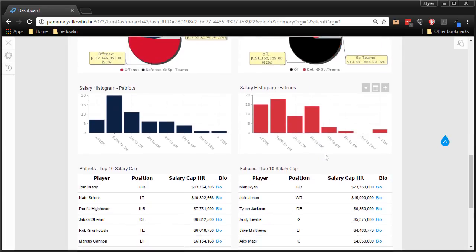We started looking at where exactly they spent this money. Top two players for the Falcons, quarterback and wide receiver, both big names. Wow, $38, $39 million between the two. Matt Ryan's making $23 million against the cap this year? Insane. Holy cow. That's $10 million more than Brady.